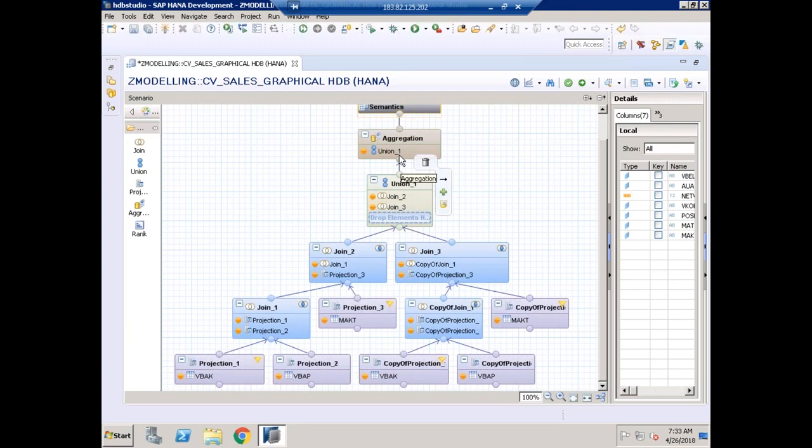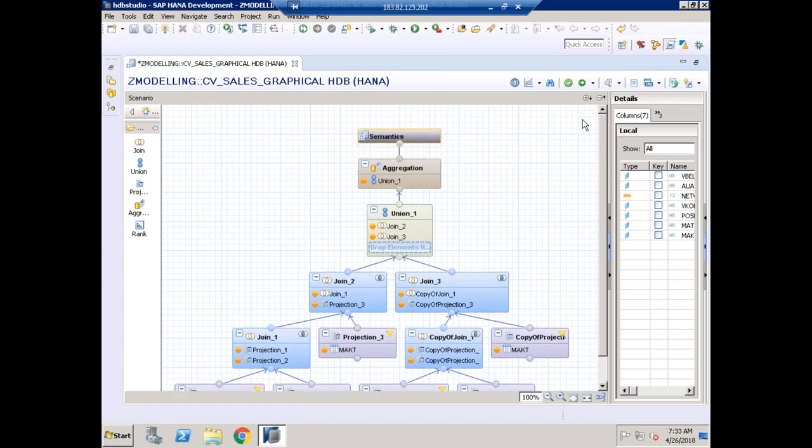Okay, before that we need to take the instance of union and place it on the layout. Then we have linked the union to aggregation. What is the job of union? It is going to club the results of both the joins. Join 2 is having some 1735 rows and join 3 is having only 5 rows, because here we have given the filter, order type is ZOR1, which has got only 5 records. So when I merge both of them, when I union, I got some 1740 rows. So this is the calculation view we have discussed yesterday. And we have not written any code in this graphical calculation view.